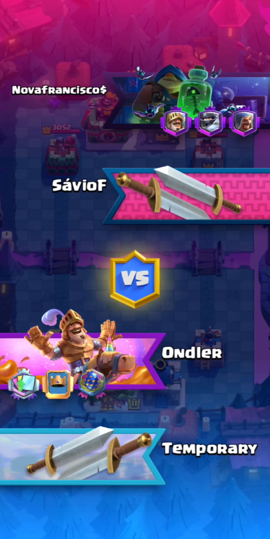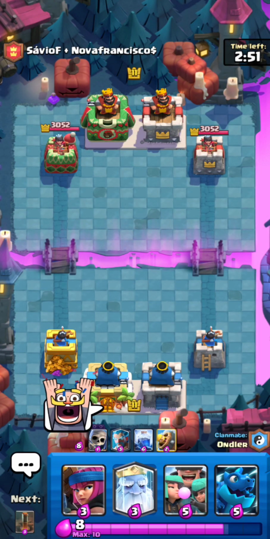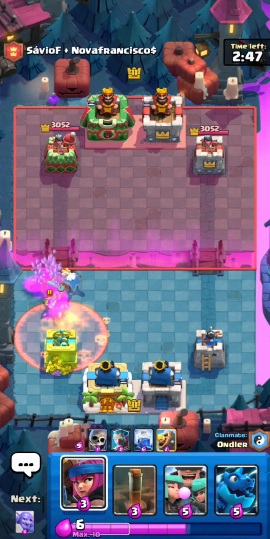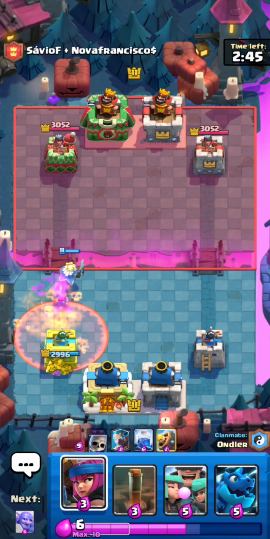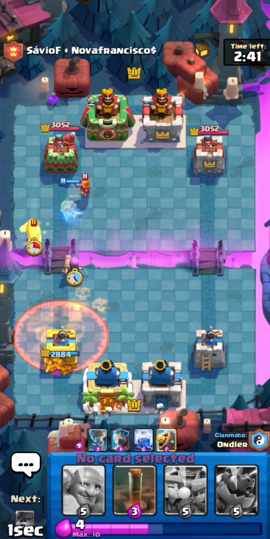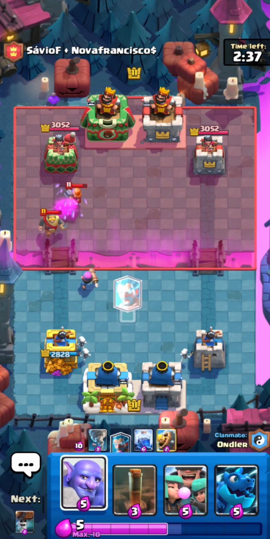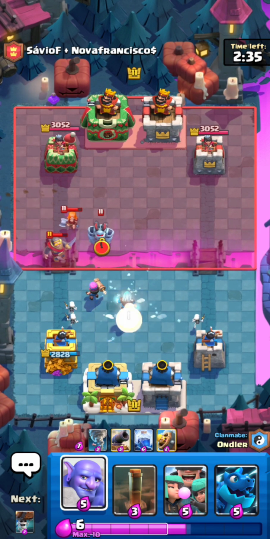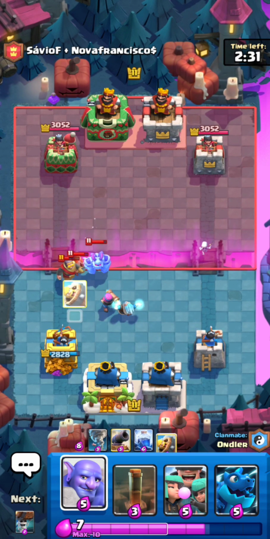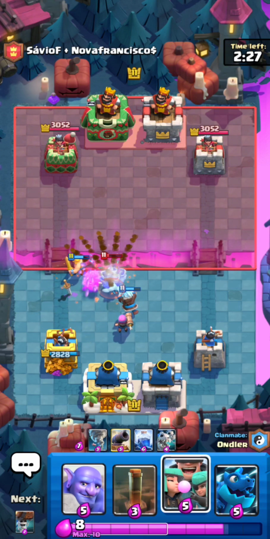All right, so this is a 2v2 temporary onward exclusive. Ascend the Night Cheer. I actually have balanced card levels now, so I'm happy about that. All right, so let's go for our Firecracker. Unfortunately, I wasn't able to snipe the Valkyrie, but it is what it is. Firecracker is going to get a lot of value here, especially if she doesn't get hit by the Mega Minion. Just keep going, Firecracker. Nice Ice Golem tanking for Firecracker.